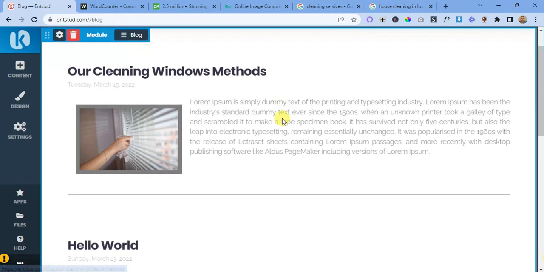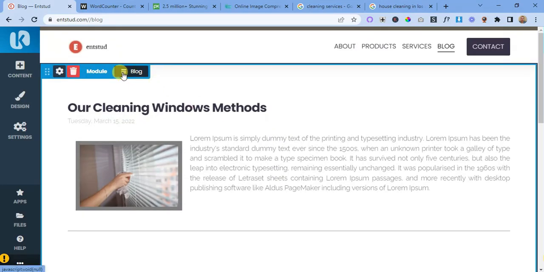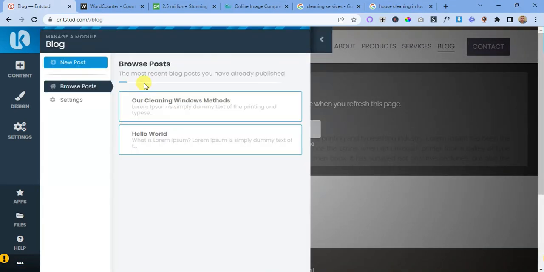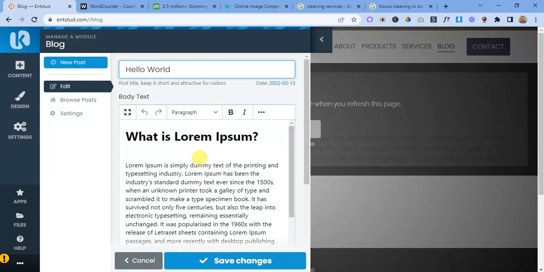But we're going to go back to the modules, and then we're gonna switch up this one here. This one says hello world, and we're gonna change it to 5 cleaning products, or maybe 5 cleaning services, something like this.